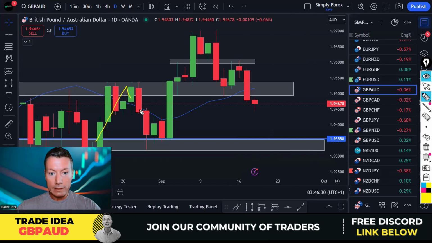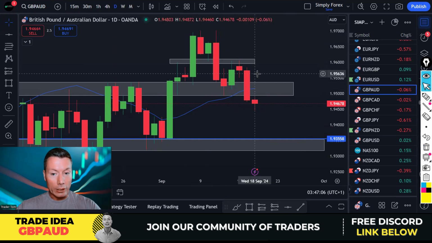Well, we were in this uptrend at this point, and then what a difference a day makes. Bang. We've got this big bearish candle that's broken these lows. We're in a downtrend. We're now getting lower highs, lower lows. Nice big bearish candle on the day chart, and the idea is to potentially come down to the next piece of support. I might look at this 94,000 level before then as well.